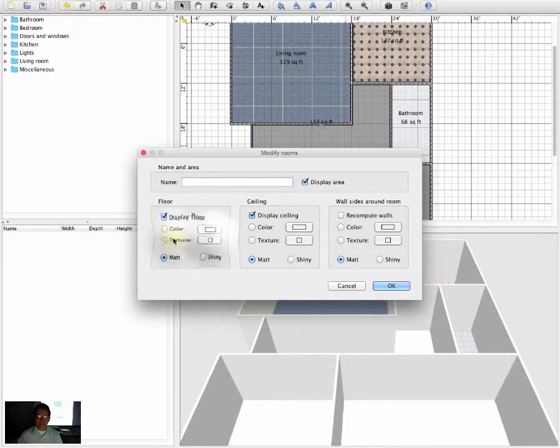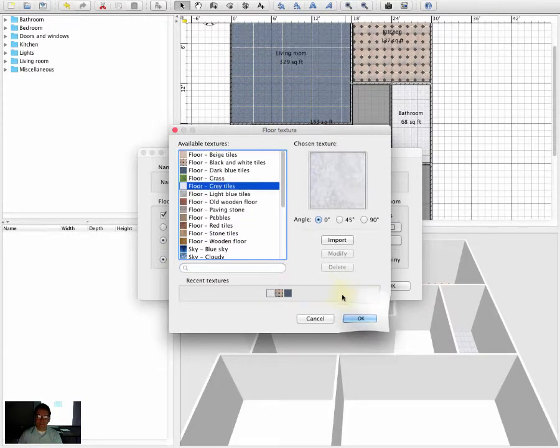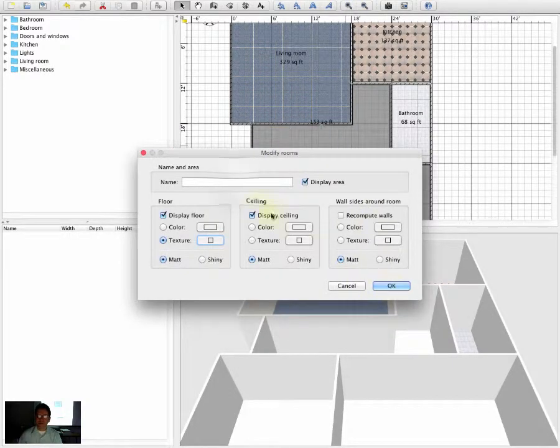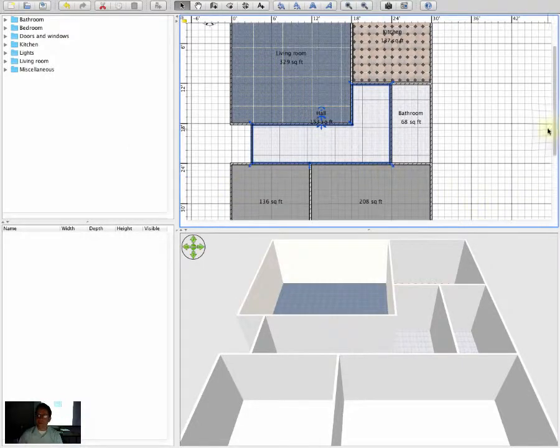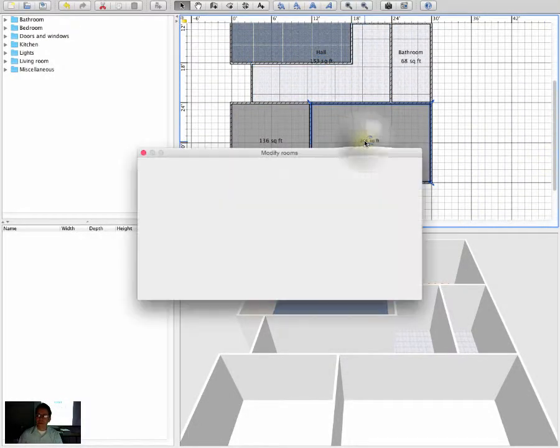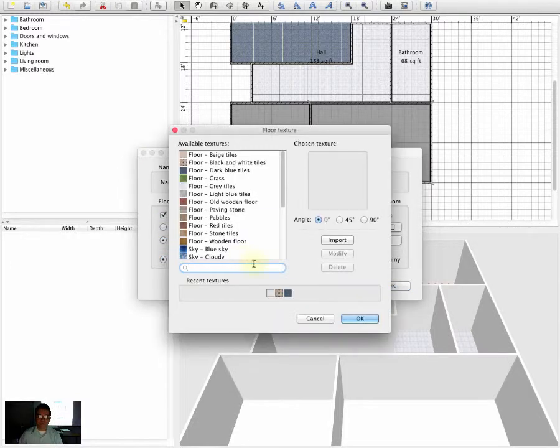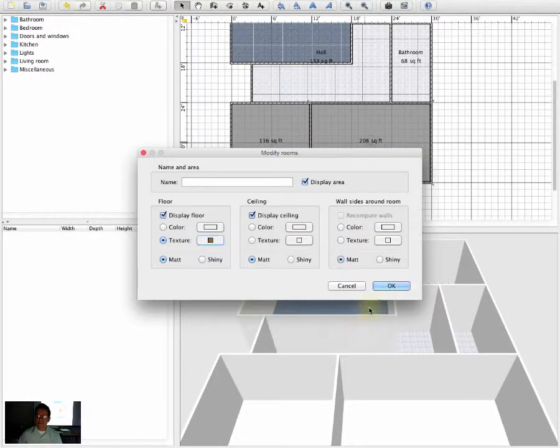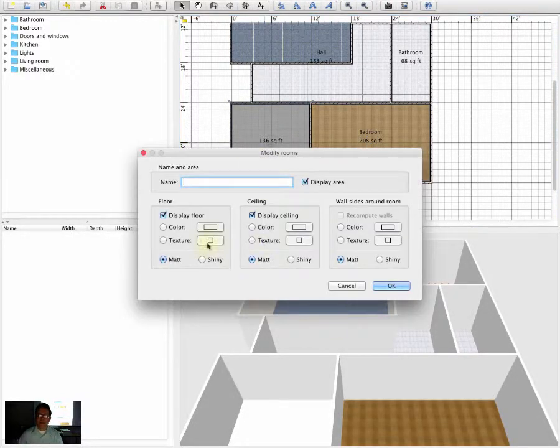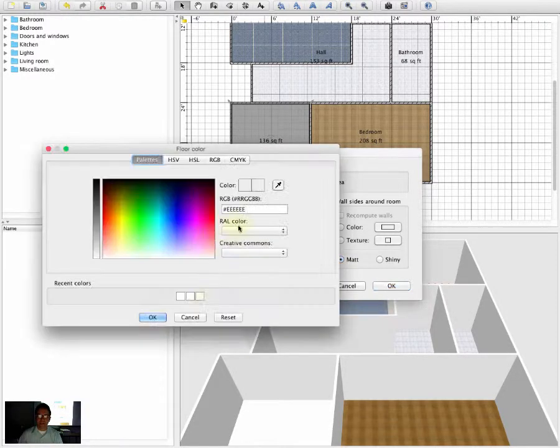And I'll do the same tiles here. It's just a hallway. And then for the bedroom, maybe I'll go with a wooden floor. And then for my garage, I'm just going to go with a concrete color.